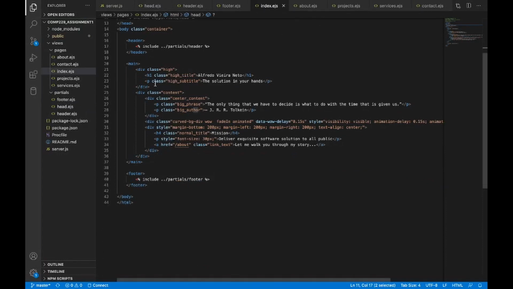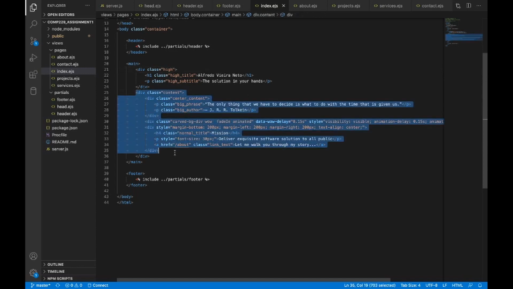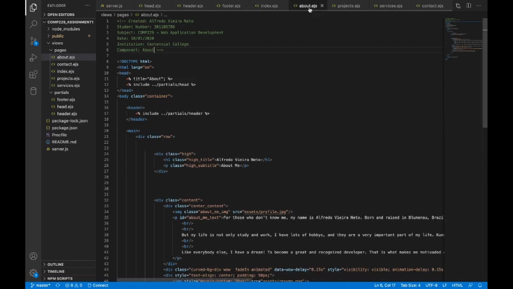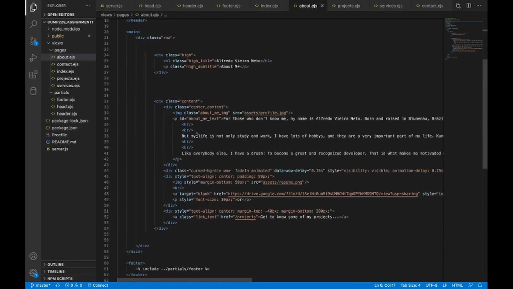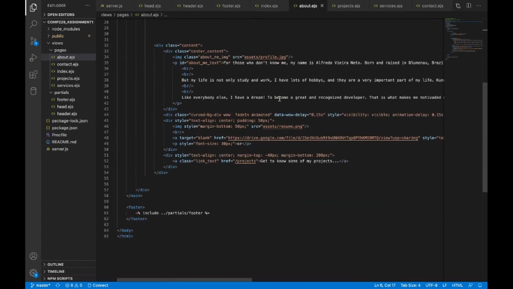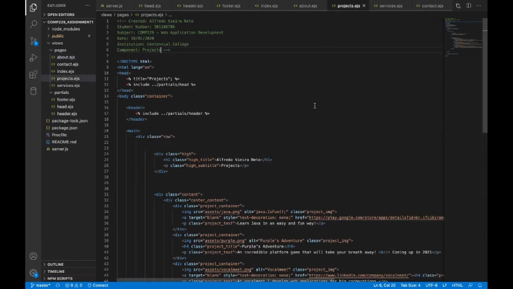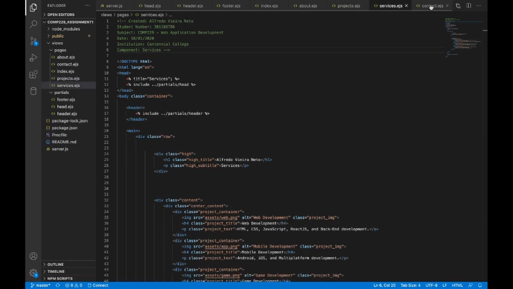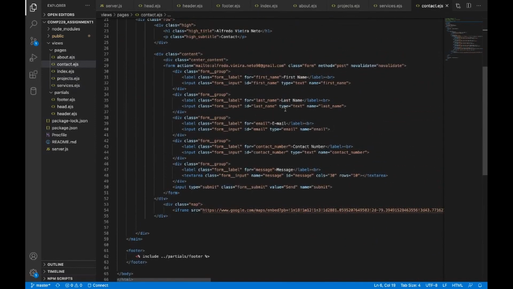In all of them, I could probably have done this one as a component as well, and just use the content as static HTML here, but I'd rather go with this pattern. And then, well, it's basically normal HTML and CSS here on the contact page as well, just a little form, and my iframe here for the Google Maps.